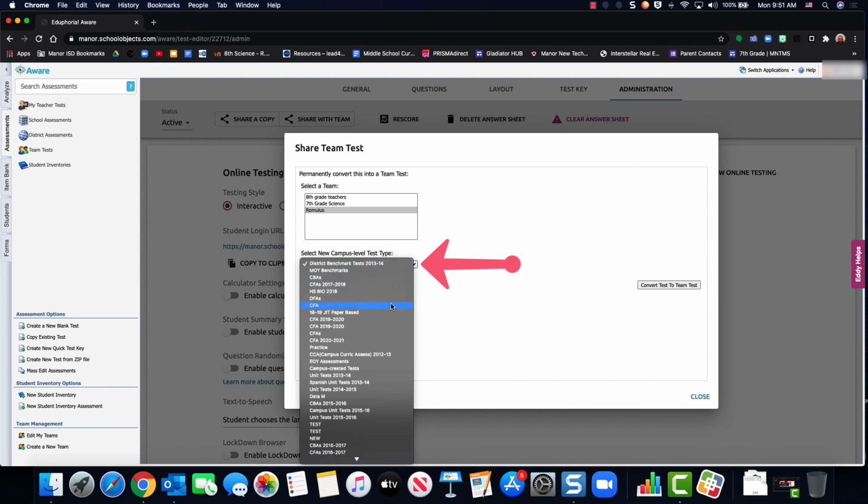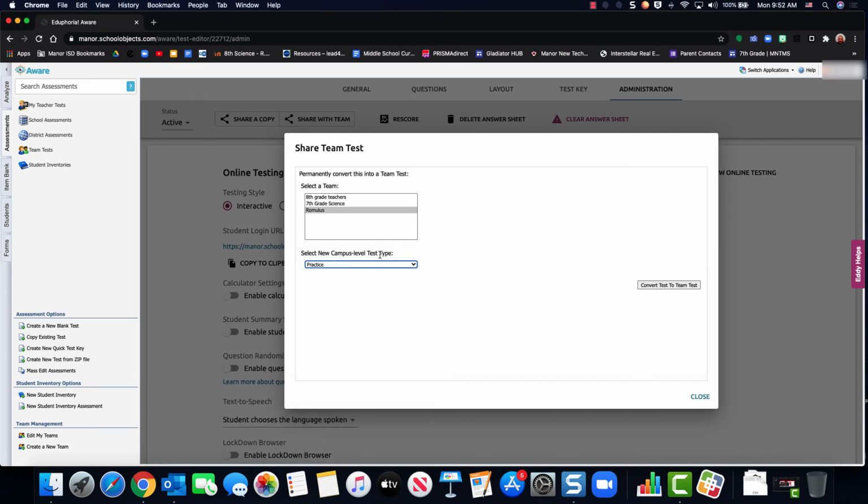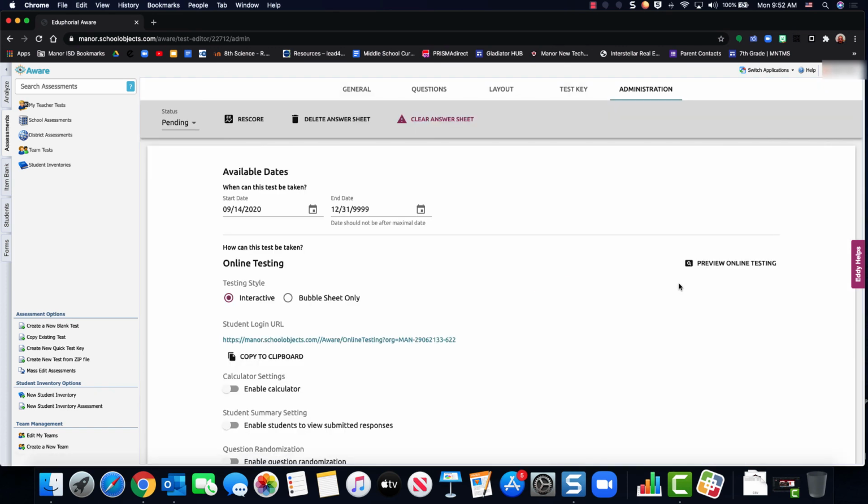This is where you would go in and make sure that this test is getting put where you want it to be. Otherwise, it could be a little difficult to find. So now I'm going to press convert this test to a team test. And then whoever is on that team is going to be able to also administer this test to their students.